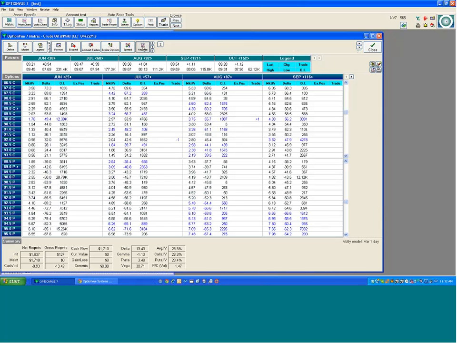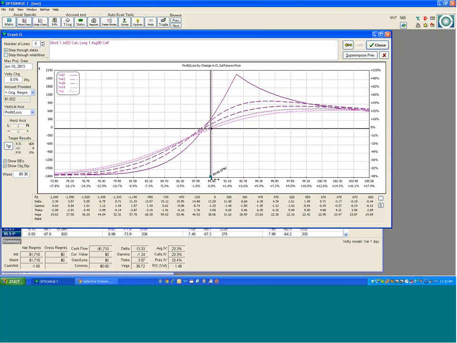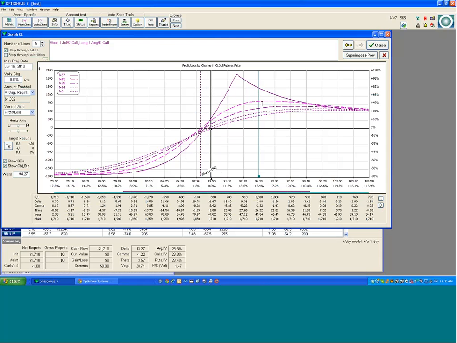Now when you do your graphic analysis, you find that your theta will grow as the market moves higher, and your positive vega factor will also tend to grow with the passage of time. And you can get some very large profits in a short period of time if you are right about market direction. So we're biasing our market direction a little bit more with the diagonal calendar spread and still obtaining positive time decay and positive vega.